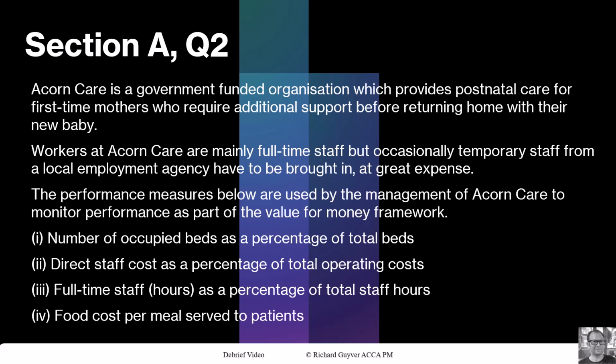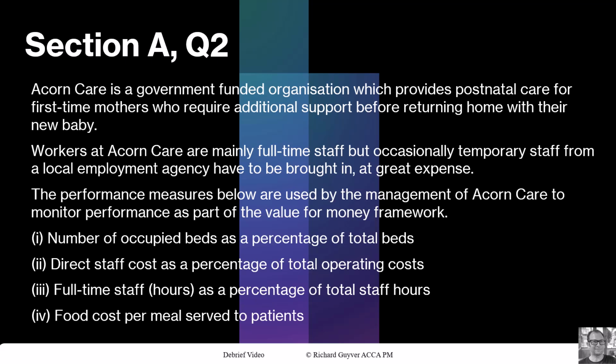So ACCA Care is a government-funded organisation which provides postnatal care for first-time mothers who require additional support before returning home with their new baby. Workers at ACCA Care are mainly full-time staff, but occasionally temporary staff from a local employment agency have to be brought in at great expense. The performance measures below are used by the management of ACCA Care to monitor performance as part of the value for money framework. So looking at number 2 first, direct staff costs as a percentage of total operating costs.